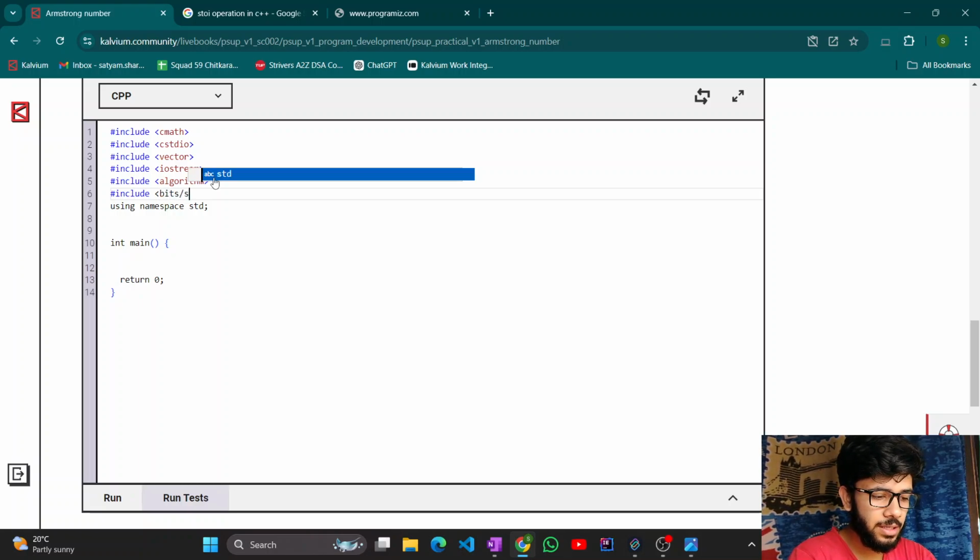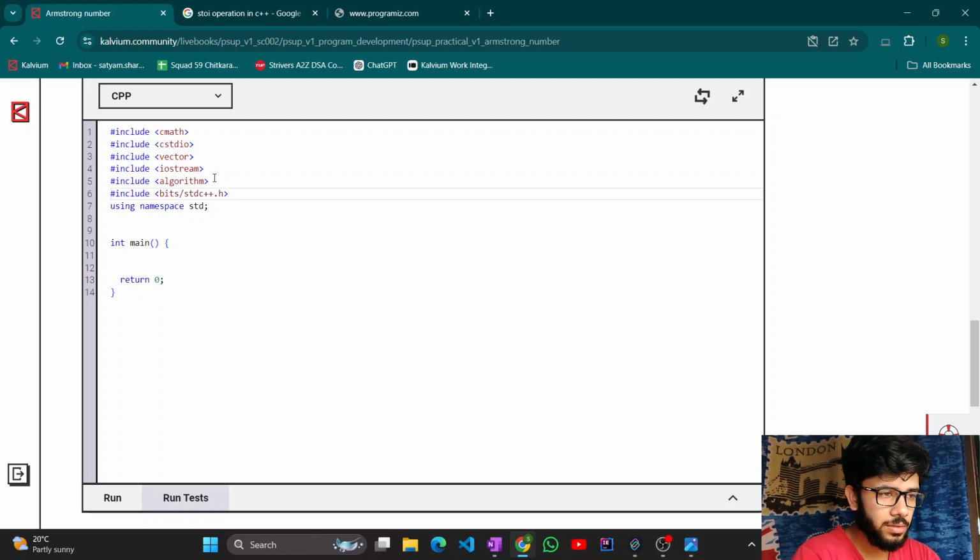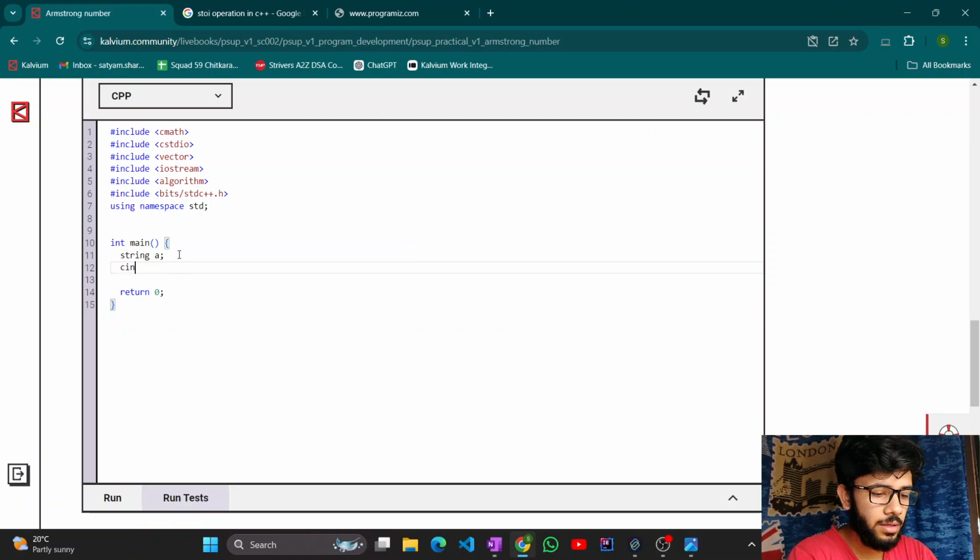Include bits/stdc++.h, and here it is done. So right now let's start our problem. If we take string a and take input of this a, firstly let's check out if it is working or not.